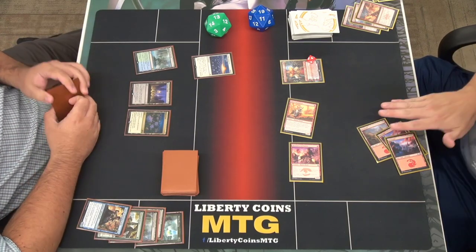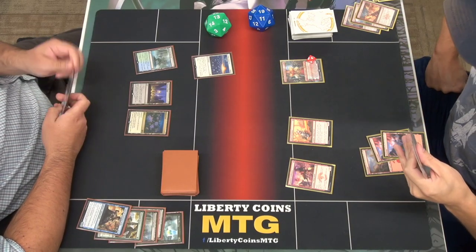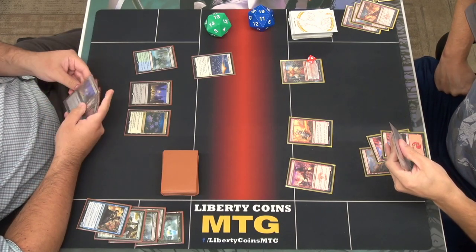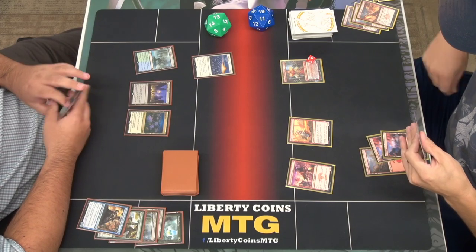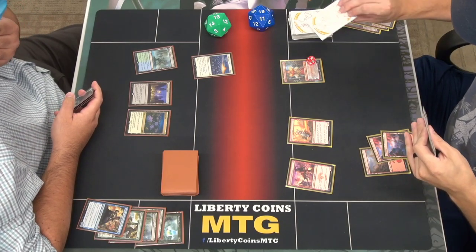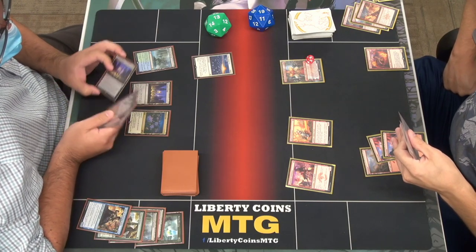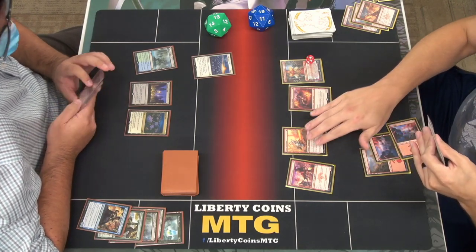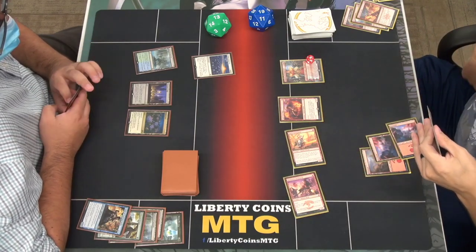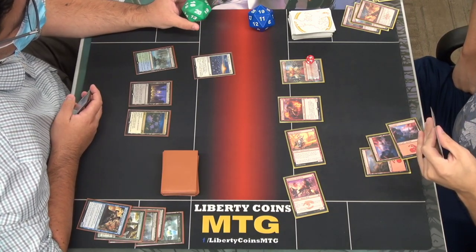Go. Draw. I will do the uptick to exile. Sure. You can play it to EOT? Yeah. Okay. Yeah, why not? Swing it. No blocks. Okay. Go to 10. Sounds good.